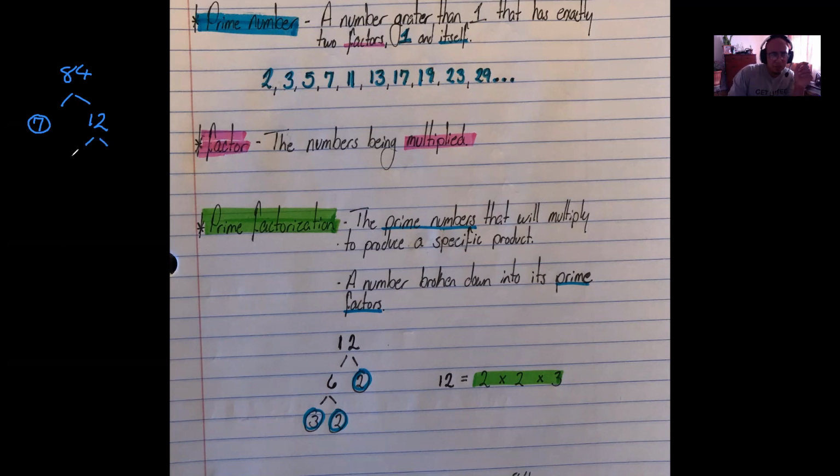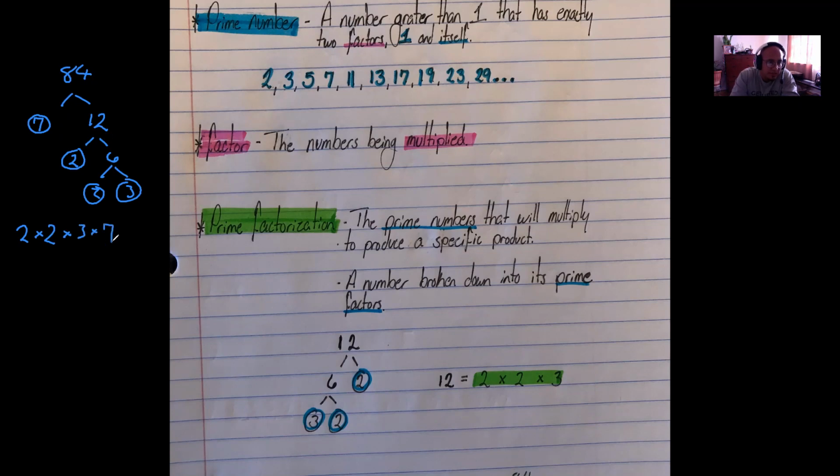Let's do 6 times 2, or 2 times 6, which is the same thing. And we know that 2 is prime, so I'm going to circle it. And you always want to circle it immediately so you don't forget about it and so that you don't do anything else with it. You're done with it. And then 6, I can break that down into 2, which is prime, and 3, which is prime as well. And that is it. I have broken it down to its prime factors. So I'm going to write them down. 2, and we are multiplying, times 2, times 3, times 7.